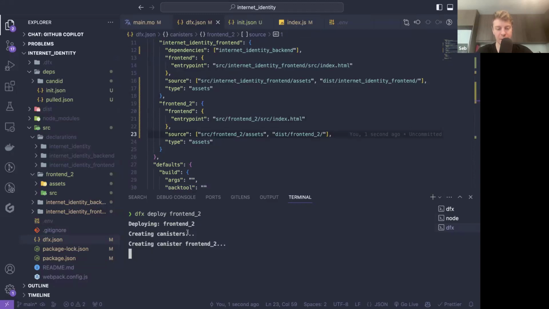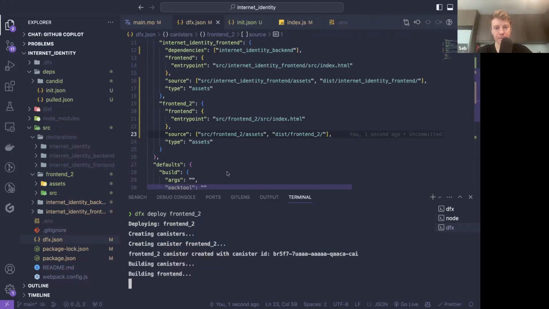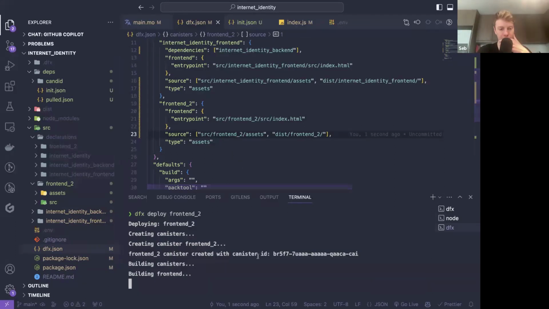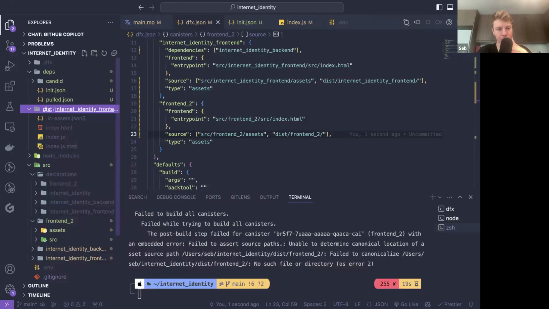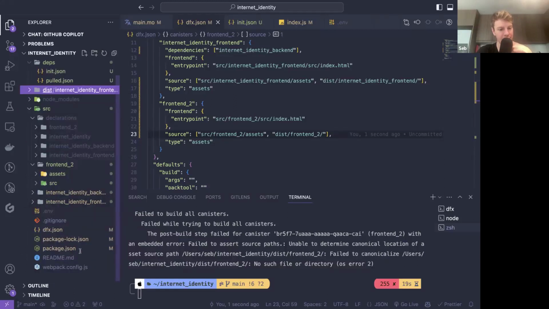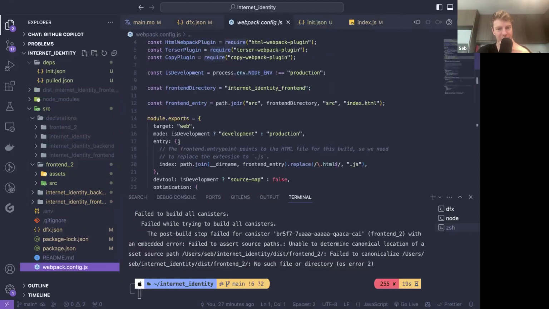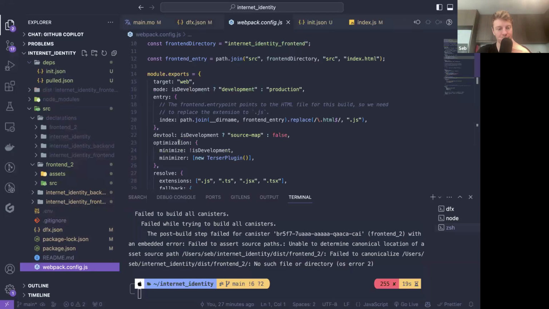I will deploy this second frontend. Oh, yes, it's not as easy as doing this because I will need to recreate the whole Webpack configuration.